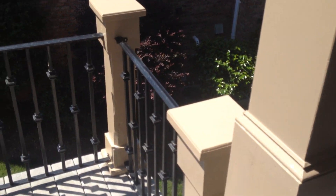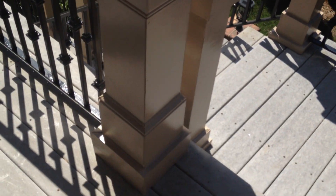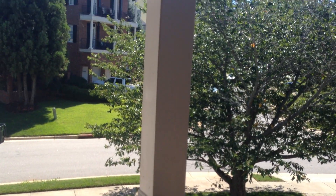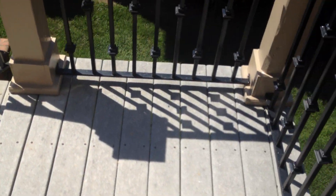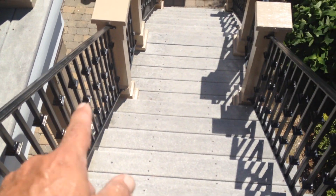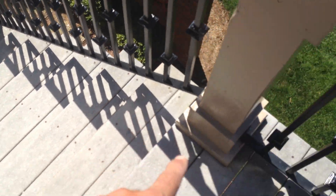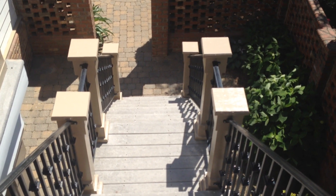Sorry about the glare — it is bright out. Took me exactly 40 hours to do it all: find all the rot, remove all the rot iron, fix all the rot, caulk everything, make new base plates for both of these, fix the bottoms, PVC box end cap all the bottoms of all these posts — every one of them — caulk it, prime it, and paint it. Everything's done.